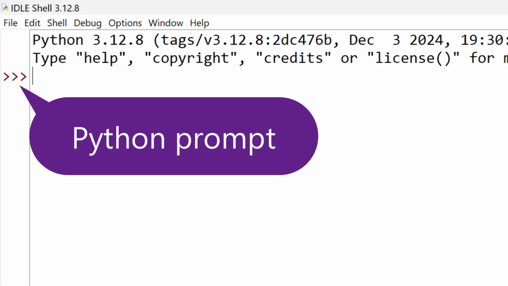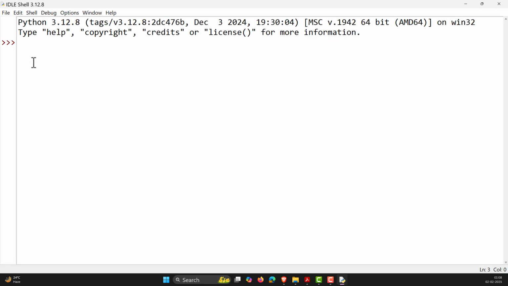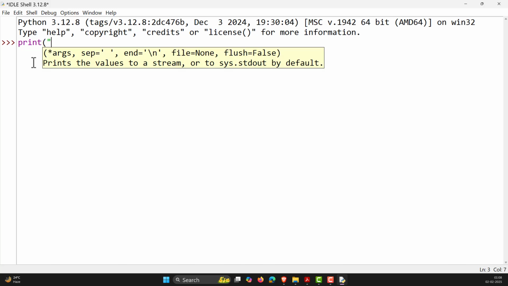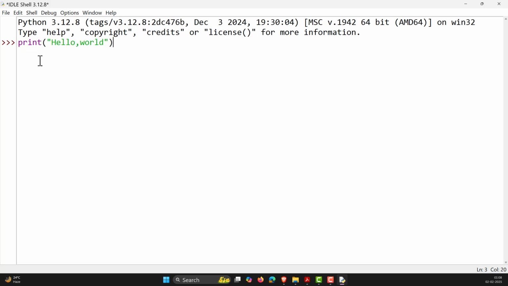Let's write our first Python prompt here. Let me write print, and within that open the braces followed by double quotes and type hello world. Now put the double quotes again and close it by closing the braces. Now hit enter.